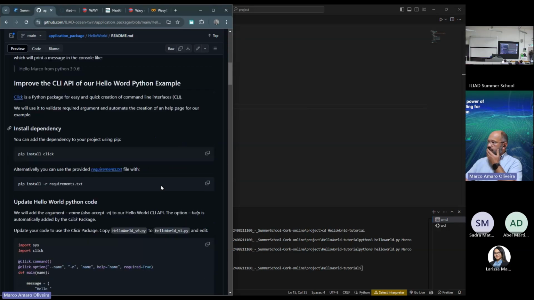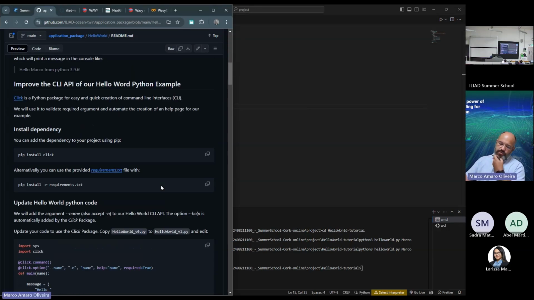Following on, I want to achieve an application package, and as this is not sufficient for me, I want to improve my command line interface API. And for this, I suggest using a Python package, the click one.